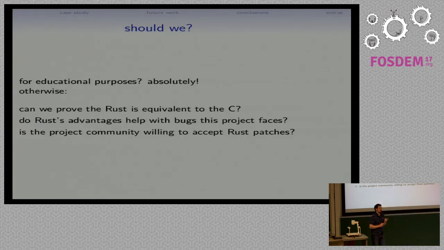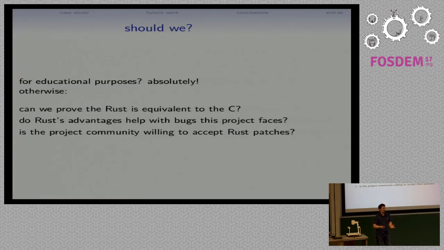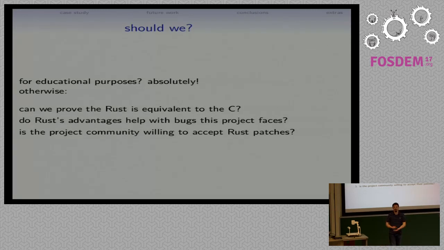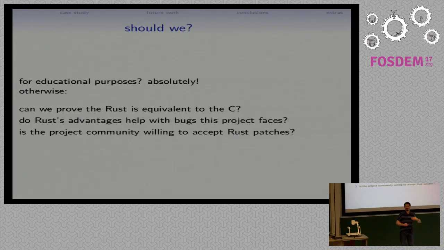But if you want people to actually use your translated Rust, I would like to recommend three principles. First, can you demonstrate that the Rust is equivalent to the original C? There are a few different ways to do that. One is that, assuming Corrode is trustworthy, if you can say 'I used Corrode,' then that's all you need to prove — these must be equivalent because Corrode did all the work. Corrode is not yet trustworthy, but I'm working on it. Another approach: if a project has a test suite and it still passes after switching to Rust, that's pretty good evidence.